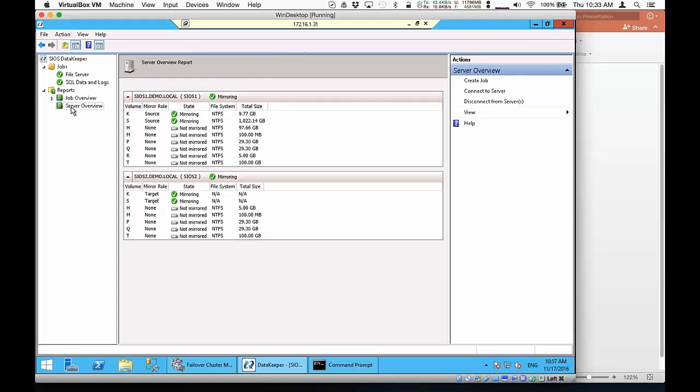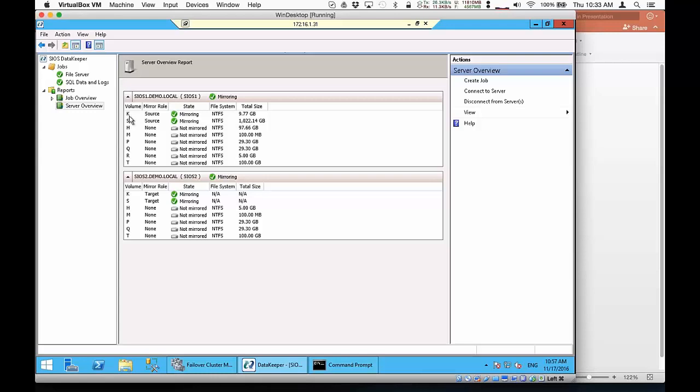And the first thing you'll see here is I've brought up a server overview screen, and this shows me the servers that I'm dealing with. So again, they're called SIOS 1 and SIOS 2. I already have a couple of mirrors created, but we're going to create a brand new one for you live on the webinar here today. So here I can see the different drive letters that these systems have, and whether they're involved in a mirror already or not.